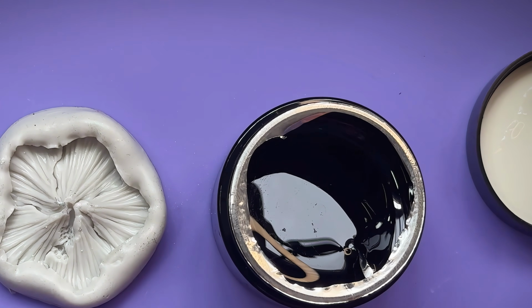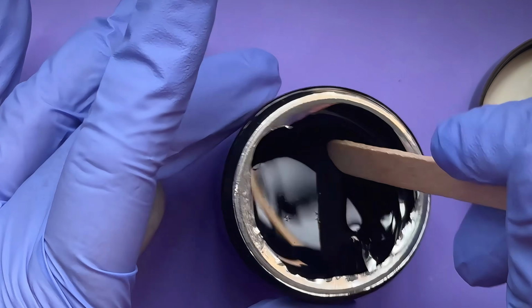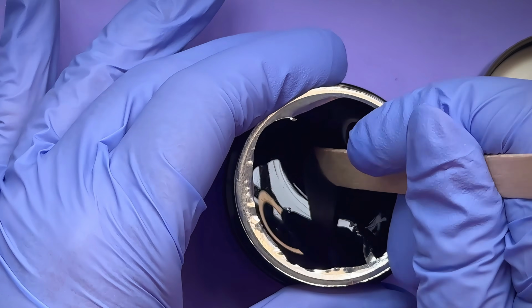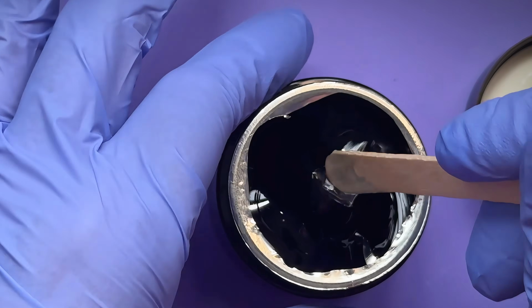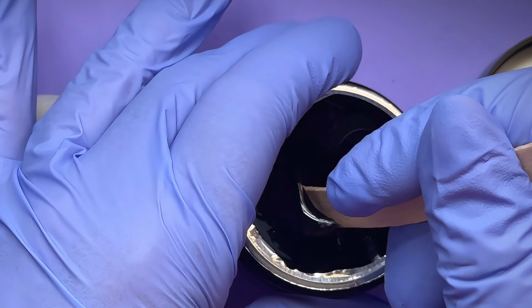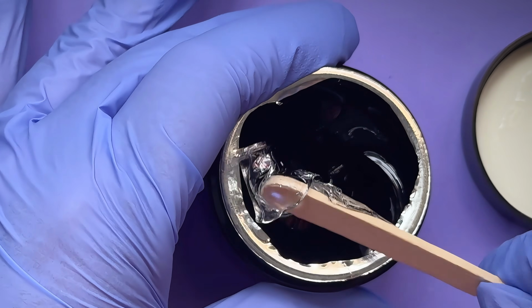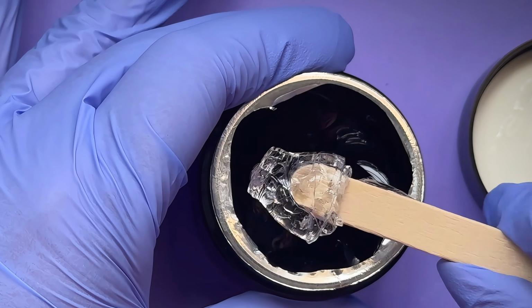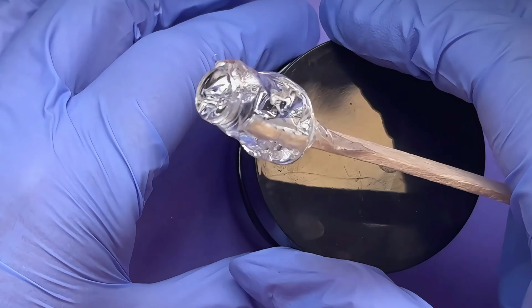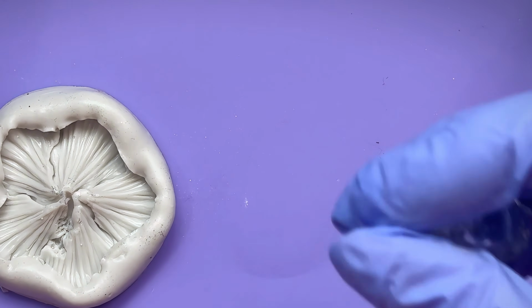I'm sure this little mould will be awesome with polymer clay, because anything you can use for making cake decorations with, generally you can use for your polymer clay, can't you? Whoa, this is weird stuff. Oh, look, it's thicker than treacle. Now I'm going to have to work quite quickly with this, I suspect, because it's quite light and bright in my craft room today. I've deliberately picked a day when the sun isn't out.